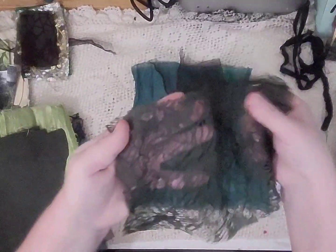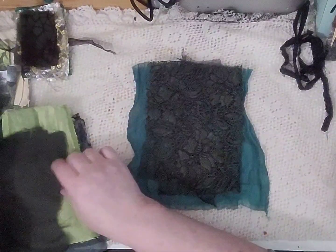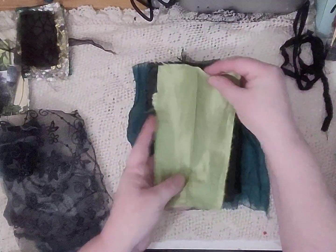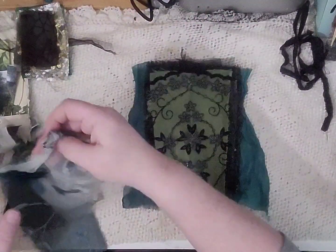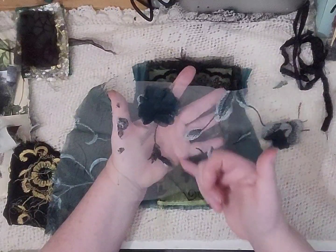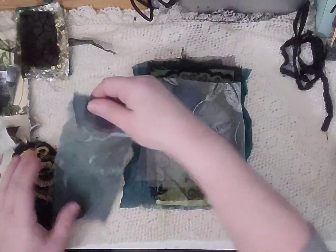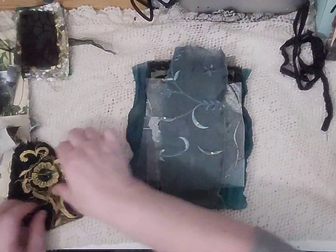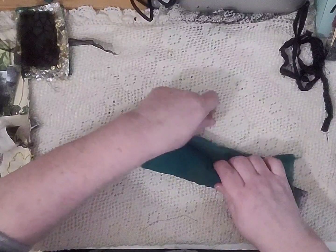Then this is a piece of green lace that matches what the cover is made out of. Piece of green fabric. Another to give you a pop of color. And there's this lace scrap. There is this scrap here. I imagine you can get maybe 3 different uses out of this piece. And this one is fun. It's a little bit of sparkle and fun to it. And then there's that piece that I showed you.